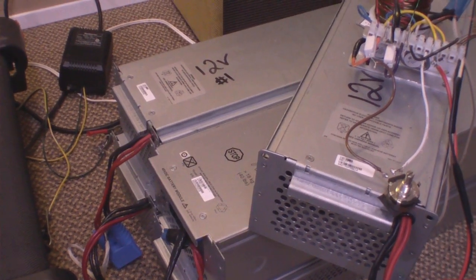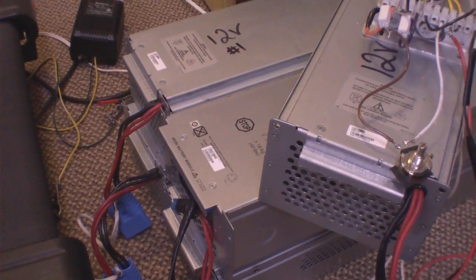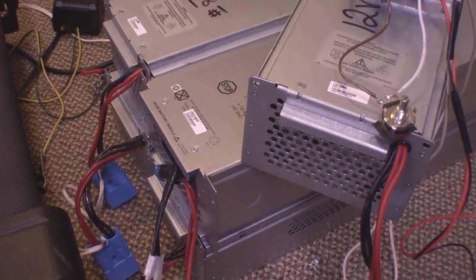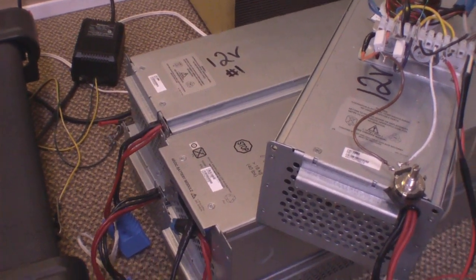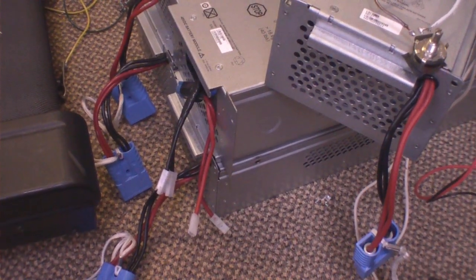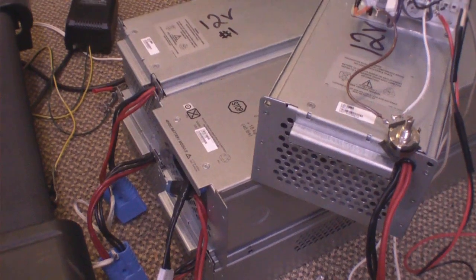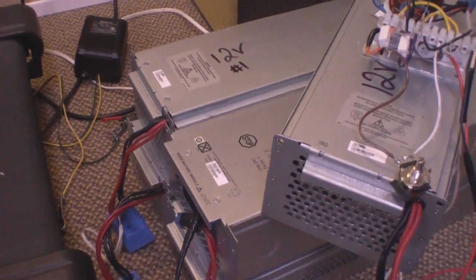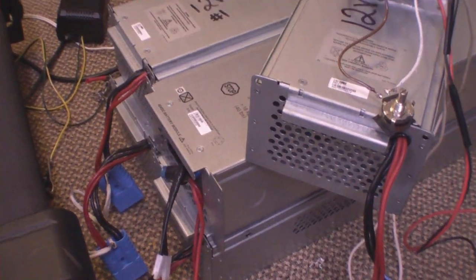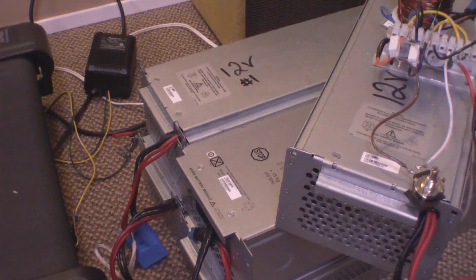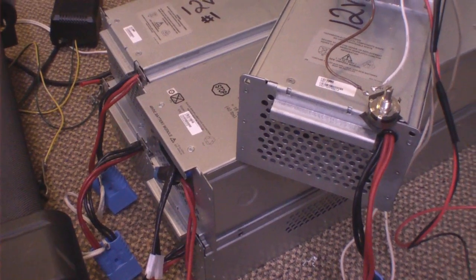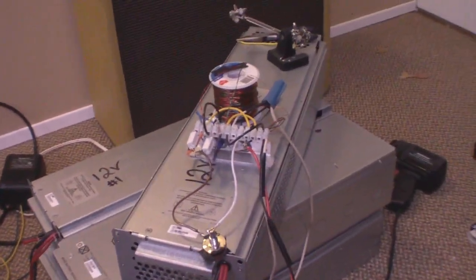They actually come wired in 48 volts and it's quite a job to switch them over. Because the connecting wires that they supply inside for 48 volts are of no use to you. I found when I go to switch them over to 12 volts. So you got to build a whole new wiring harness. And when they wired them for 48 volts, they used 10 gauge wire. So I continued along with 10 gauge wire and it was quite tedious actually. It takes me over an hour to switch each battery. Because I made all soldered connections, harnesses. Anyway, it's all 10 gauge.